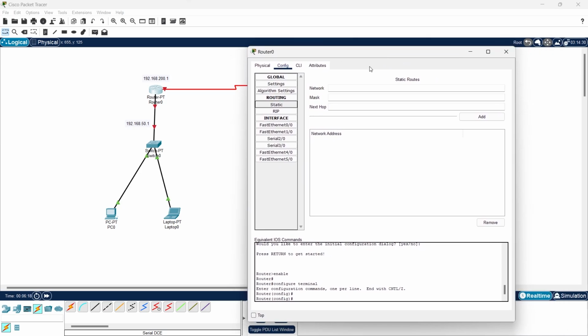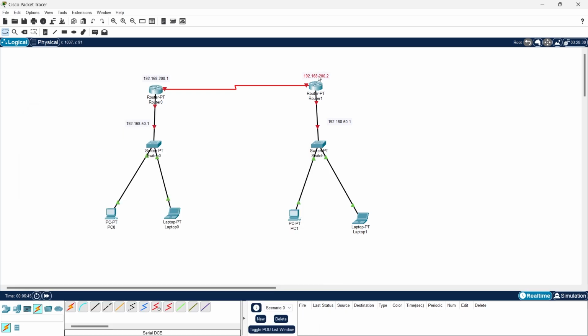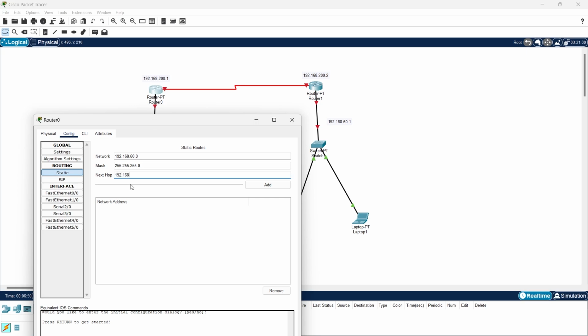Okay, this network destination is this one, from here to here. This is the network as destination. The next hop is the IP for the gateway, and then edit it.